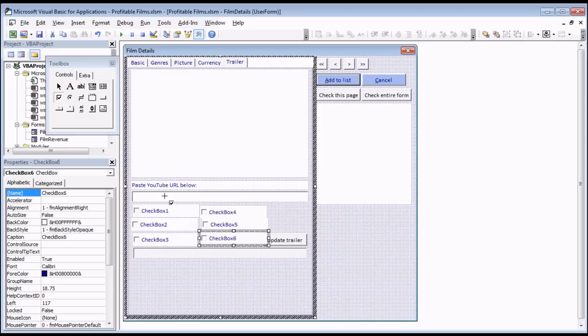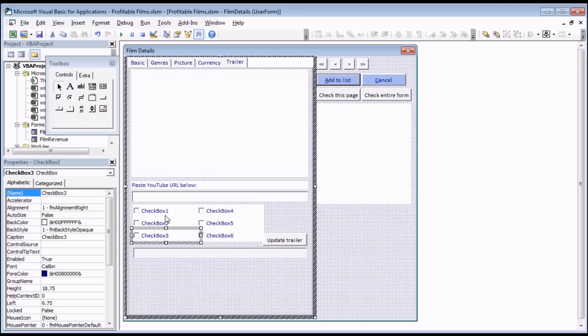And then once I've drawn those, I'm going to go back to the Select Objects cursor. I won't spend too much time doing this, it's going to get very boring otherwise. And you know all about, from previous videos, the tools you've got available to lay out controls neatly. That will probably do just for the time being. Then what we'll do is rename these so that they have more sensible names and labels.